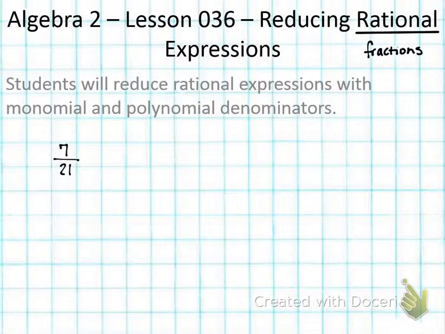A common factor of 7 and 21: in the numerator I could factor out a 7. 7 times what is 7? 1, right? And on 21, 7 times what is 21? 3, right? So the numerator and denominator really have a common factor of 7, and then we cross out the 7s, and all we're left with is 1/3. Does that make sense? That's the idea, but today we're not going to do simple fractions. We're going to apply this concept to the stuff we've been doing.